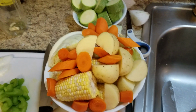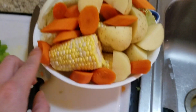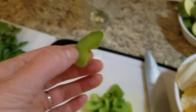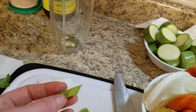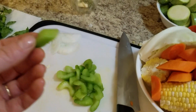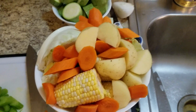I went ahead and prepped all the veggies. I'm going to toss the celery in as soon as it comes to a boil. As you can see, compared to these large pieces, I cut the celery really small. That's just because I'm a weirdo and I don't really like to take bites of celery. I just think it's gross. So I cut them small so they lend their flavor to the caldo, but I don't get big bites of them. Excuse my voice, I'm really tired today, and that's why I sound probably a little scatterbrained as well.